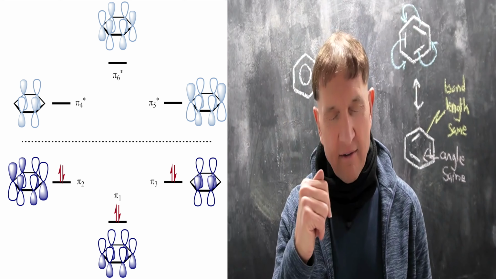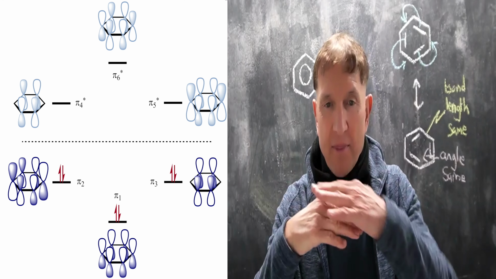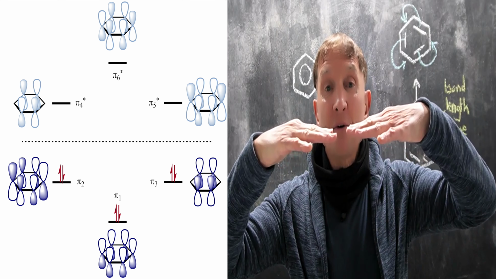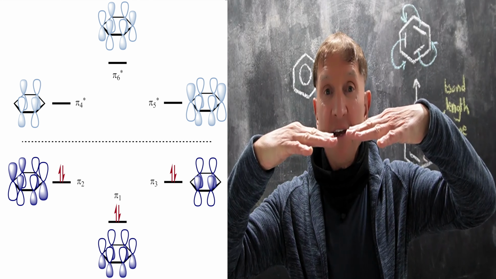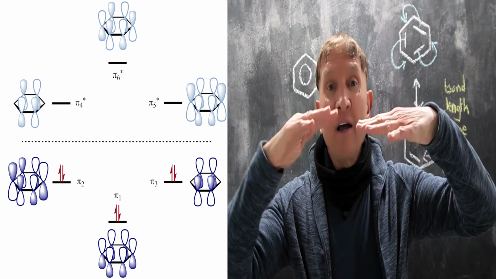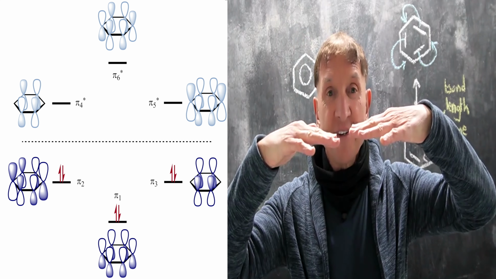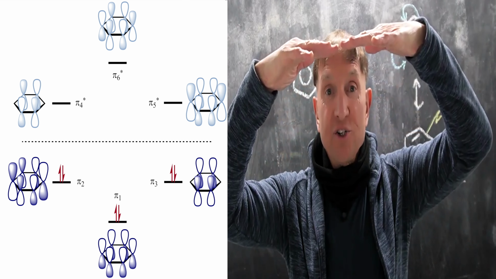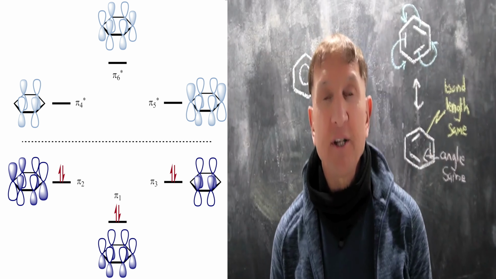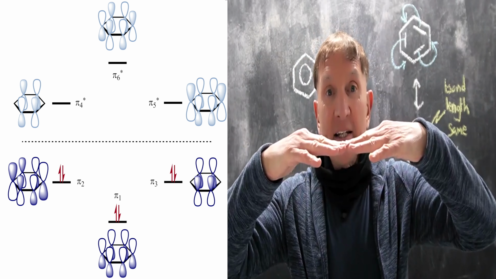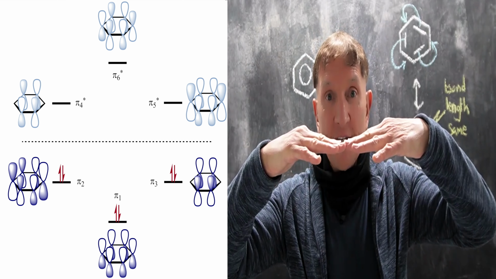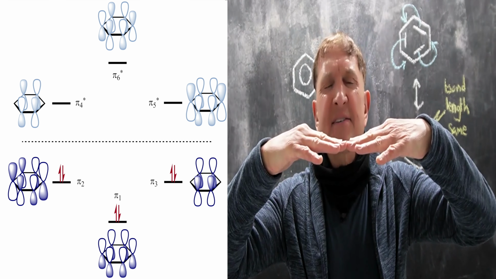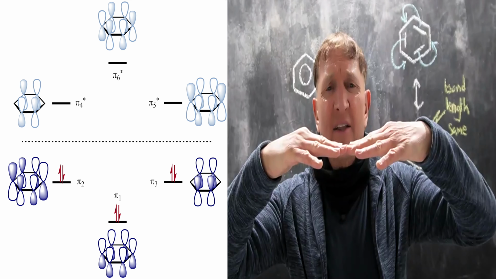Now let's think. If we fill up the lowest energy one and the 2 degenerate ones which are next, that takes 2 plus 4 electrons. And then any that we put in the higher energy level is in an anti-bonding orbital. And any less than 4 in the HOMO is less stabilization than we could get otherwise.